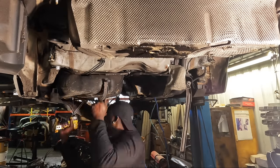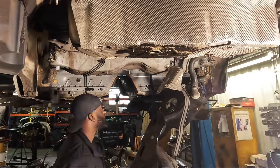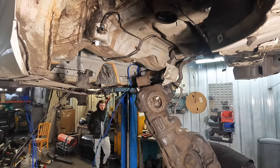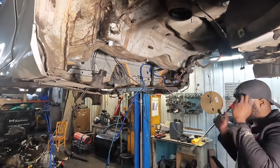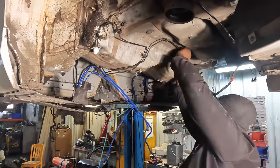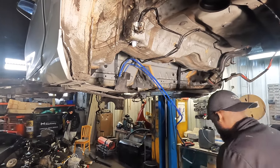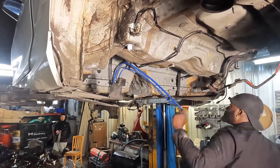Now this is a super important bit. The fuel cell on both cars is exactly the same. However, the fuel pump, or the internals of the fuel cell, are different between the M140 and the 114i. So instead of disassembling everything, I've removed the 114i fuel cell and I'll just replace it with the M140 fuel cell with all the internals complete.